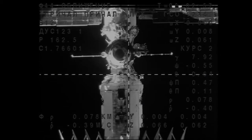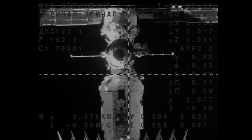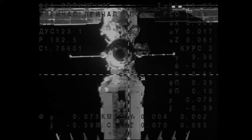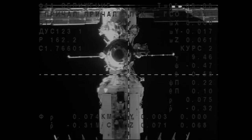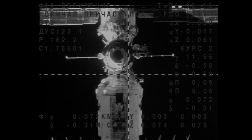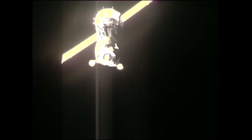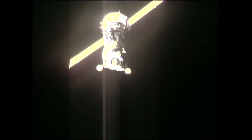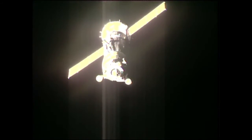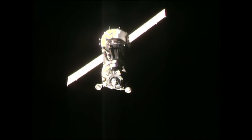There's our video signal once again — this is the camera on the Soyuz spacecraft itself, continuing to close in. You can see them just 75 meters away. Getting a close-up view of the vehicle, you can see it reflecting a lot of sun. The sun is actually just about to set on the station and the Soyuz spacecraft in its final approach.